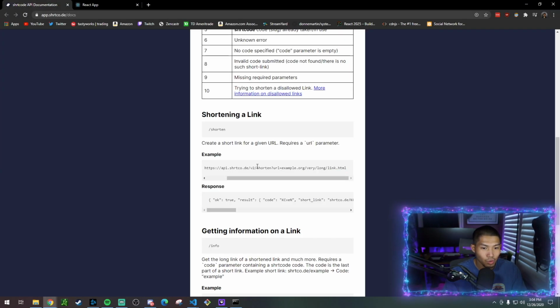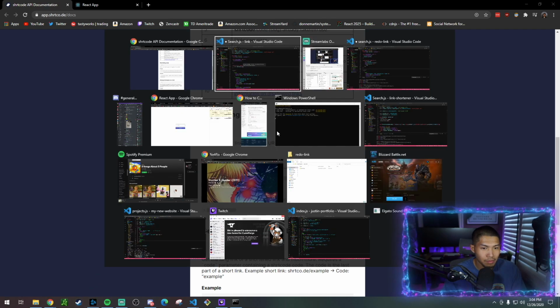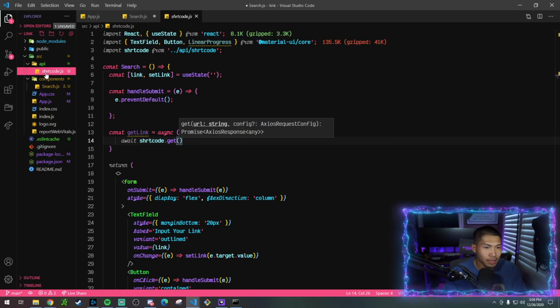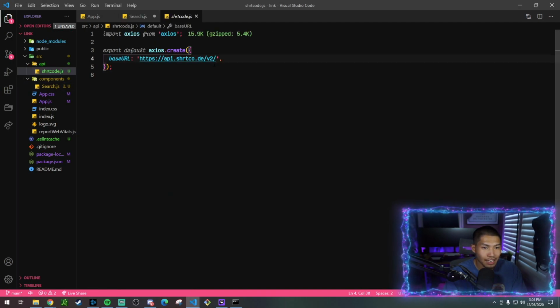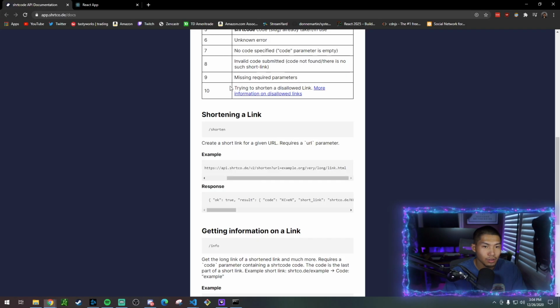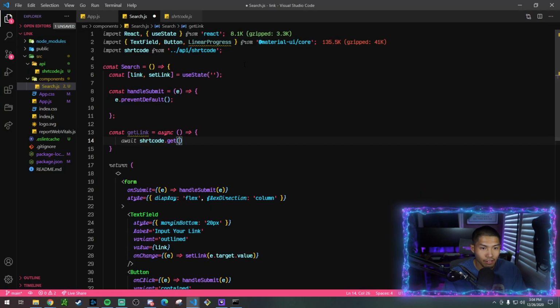So we're going to call shorten, so /shorten, right? Actually, I think our base, so let me double check our API here. Yes, so we already have the slash here, so we just need shorten. So we can go back here and copy this, shorten?url=. And that's all we're going to need for right now.